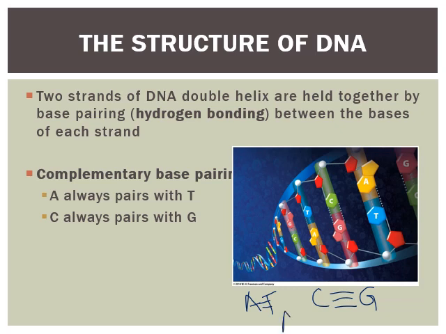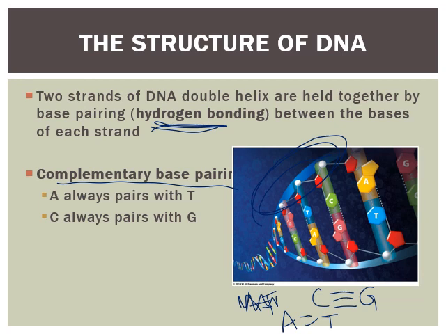I'll redraw it. Okay. So A and T, we have 2. C and G, we have 3. That doesn't, for your purposes, really mean anything. Just know that they are different in how many bonds they each have. But the important thing is that they're hydrogen bonds, which means that they're really weak, which means that they can come apart, which is a good thing. We don't want our backbone right here to come apart, but we do want the rungs to come apart because that's how we go through DNA replication, which is where complementary base pairing is going to come into play.